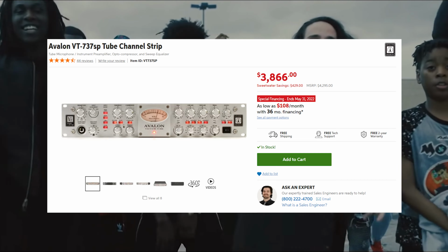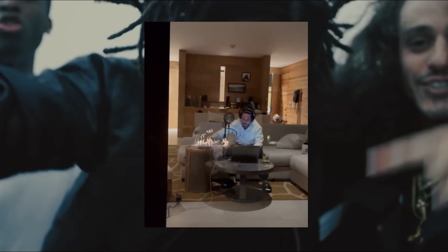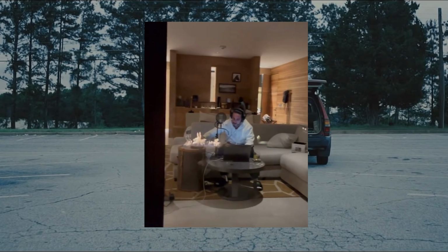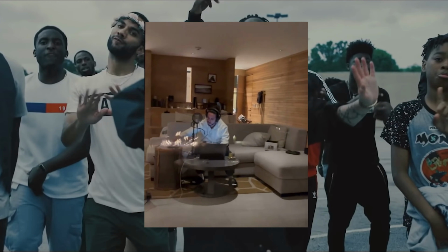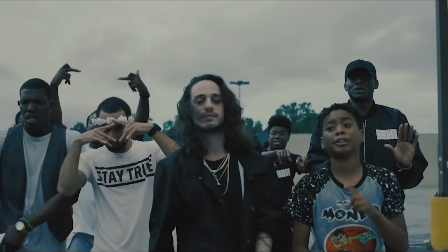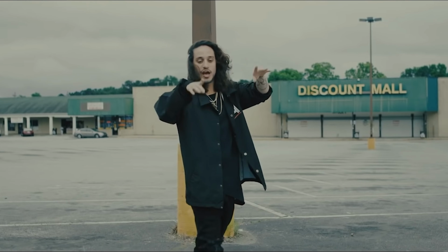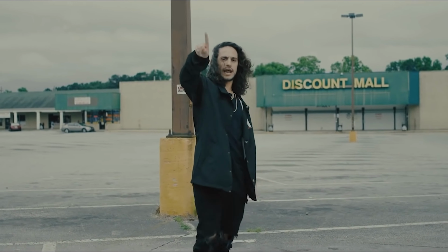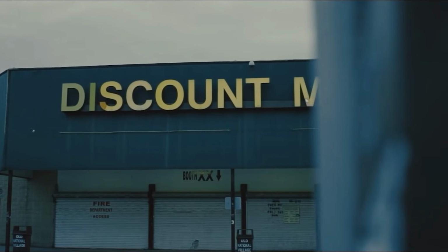Now he still uses his Apollo Twin when he's on the road and away from the home studio, like you see here in the clip of him out in Utah. He's recording with the Neumann TLM-103 mic going right into the Apollo Twin. So in essence, Russ really demonstrates that in the long run, it's worth it to own your own recording equipment, and he shows you that you don't really have to have all of the best gear to get started making high quality songs. So check out this clip of him talking about his recording equipment when he first started.